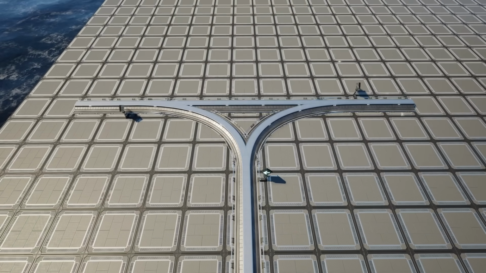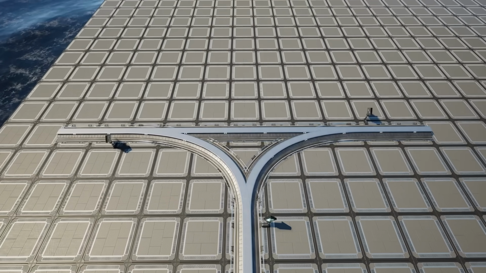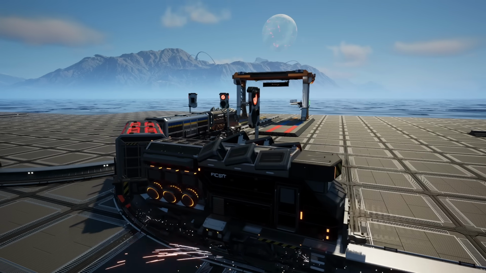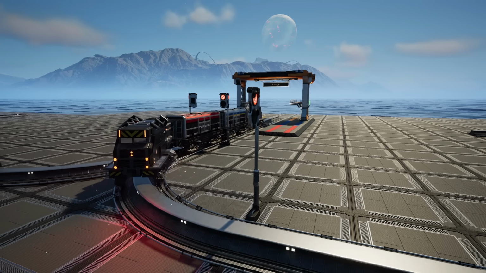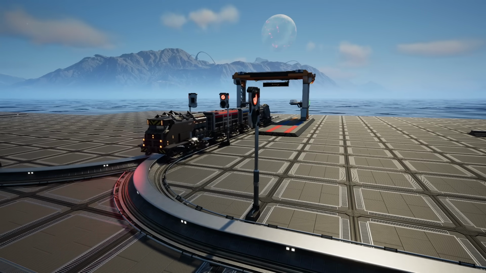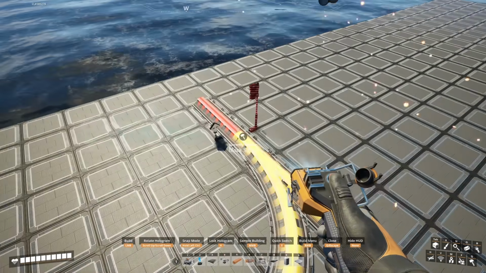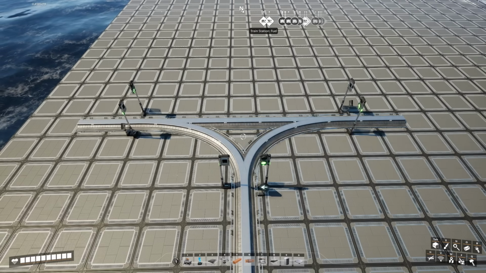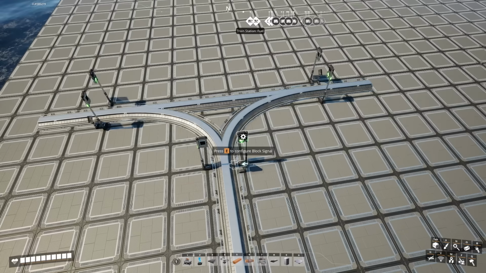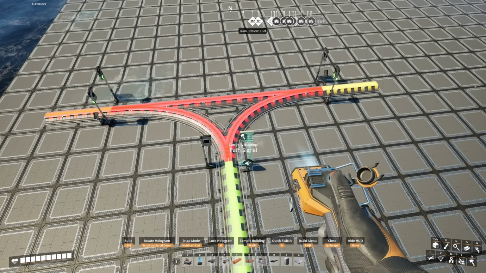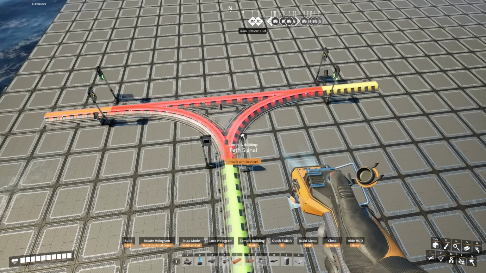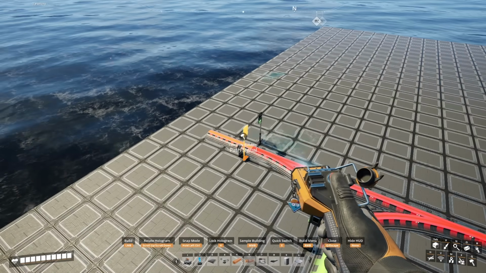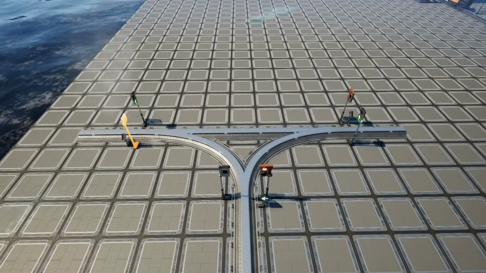These then split and merge with the horizontal line a few foundations prior. Now, you will rarely need to set up signals for this system, as you'll most likely be running only one train on the line. However, if you wanted to set up these signals for this, you would have block signals in both directions on the sections before the junction. Now, if you want to use pathing signals, this would be done by placing or replacing all the block signals leading into the junction with a pathing signal, but leaving the exiting signals as blocks.